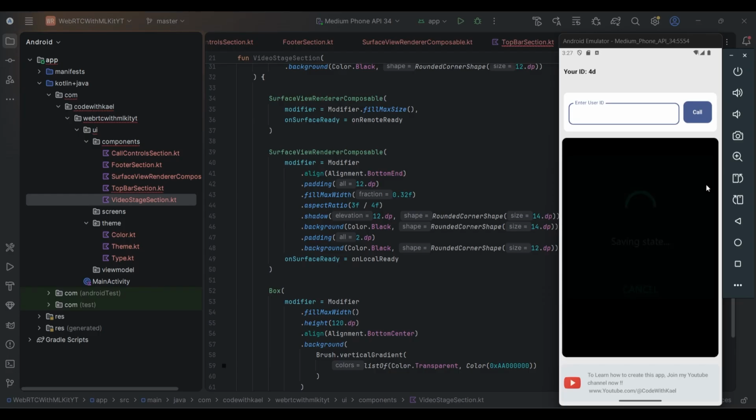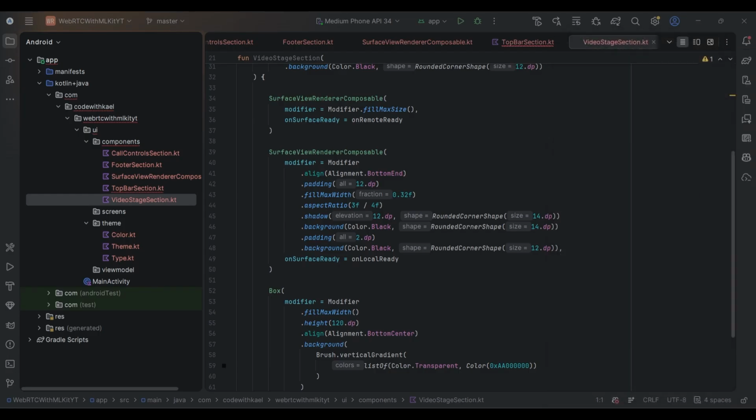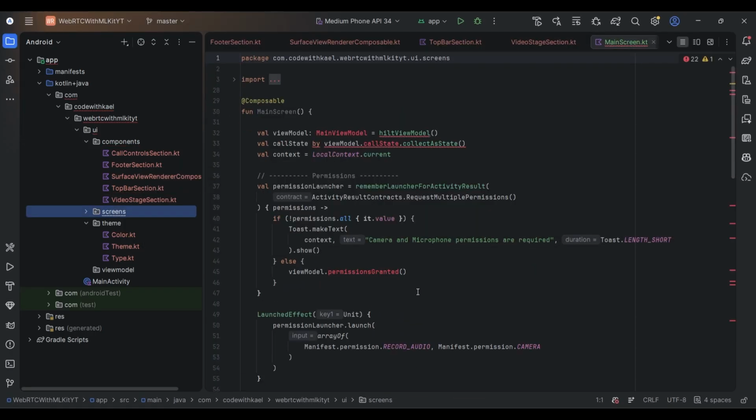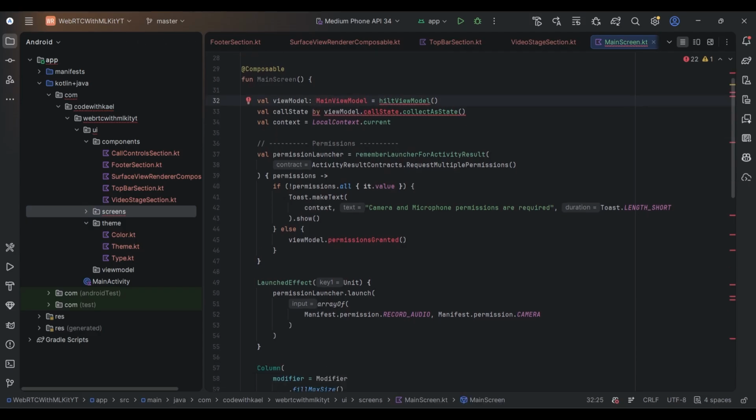Now let's go ahead and bring that main screen to my screen package. I'll just copy and paste it. I don't want to waste any time writing anything, but just want to show you how the functionality of this project is working. We might see some errors here because I haven't implemented the main ViewModel yet. So let's add it to my project. Let's copy and paste it inside the ViewModel package.